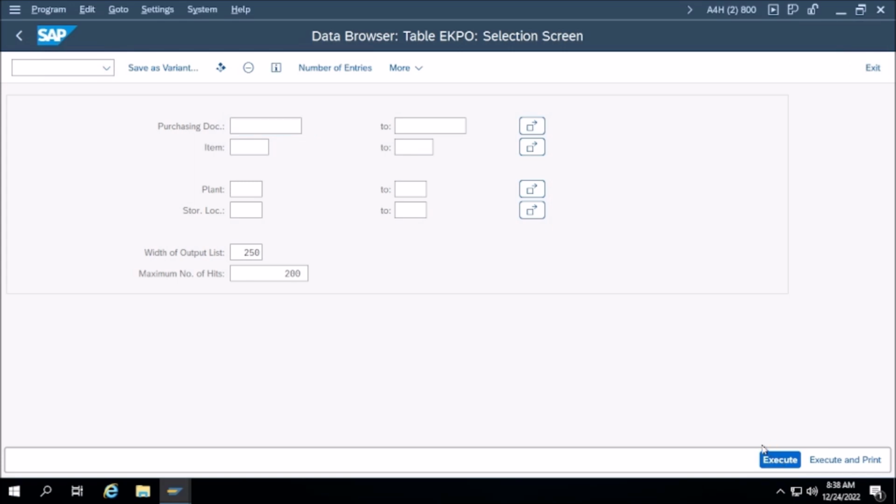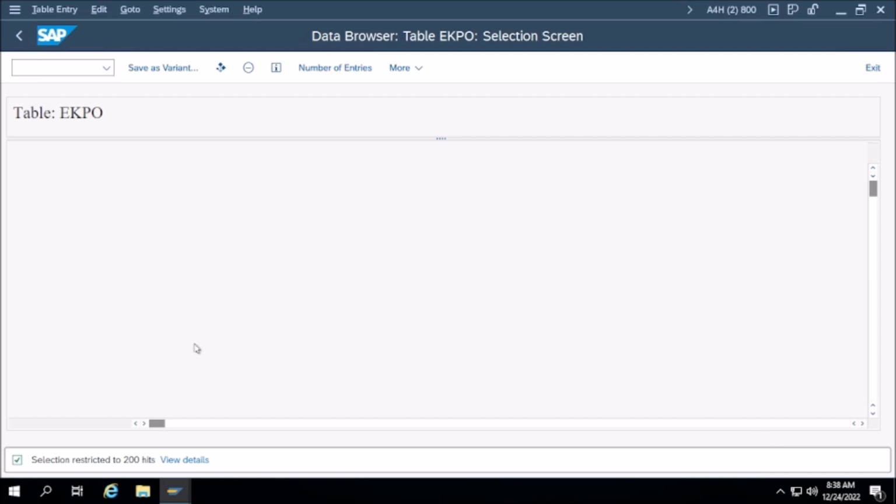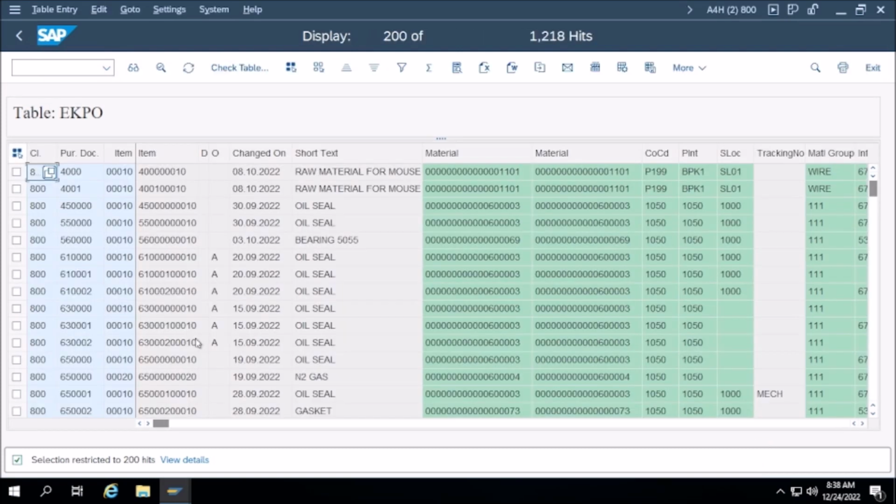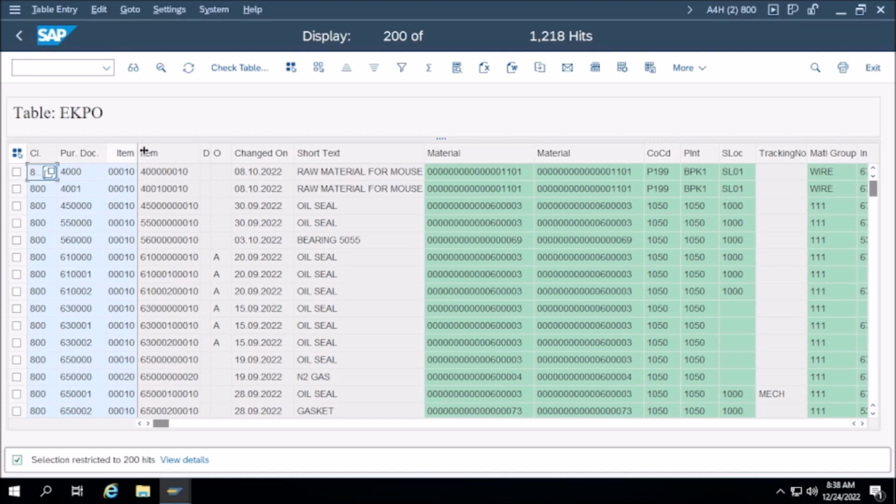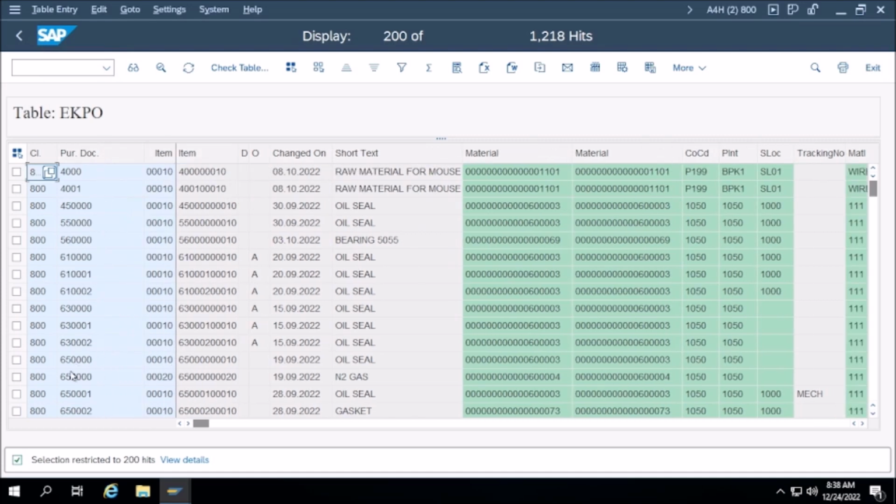Depending on the requirement, there will be one item or multiple items. If you take this purchase order 65 some thousand, it has two items, item number 10 and item number 20.